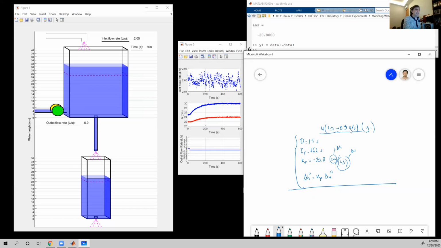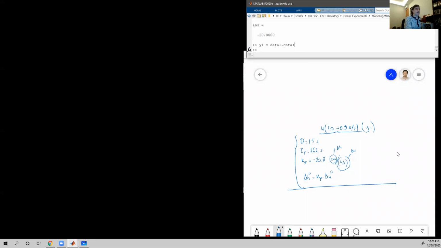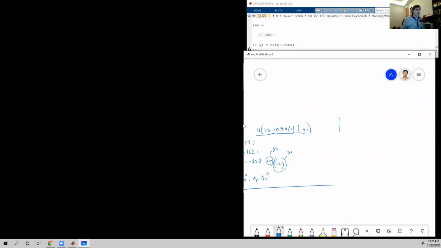Now what I'm going to do is give a similar change, but at a totally different operating point. If I have been operating the system at 1.5 liters per second and drop down the flow rate to 1.4 liters per second, would I obtain the same response? Let's see that. So what I want to do is check this, U from 1.5 to 1.4 liters per second, and I'm going to call this Y2.